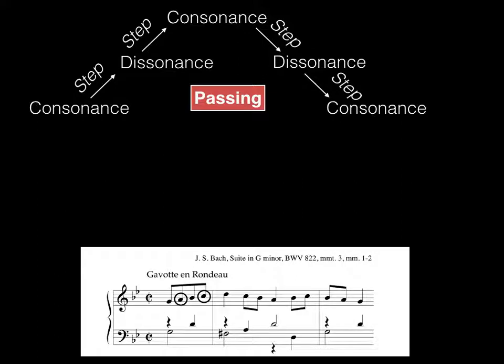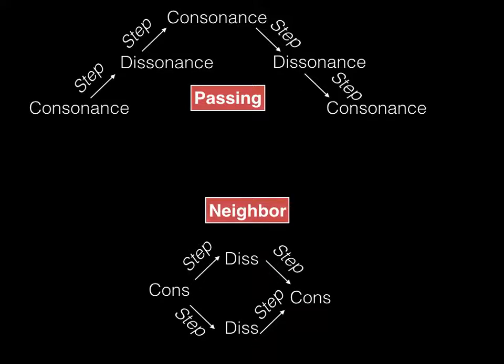So if we come back to this example where the circled notes are the dissonant ones, notice that you are stepping up in the same direction to hit that A and to hit that C. And so it's a passing tone because you are stepping in the same direction while hitting dissonances in between two consonances. Now we can contrast that with neighbor motion.